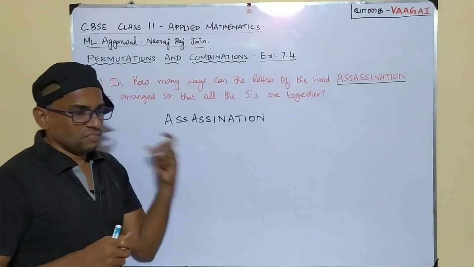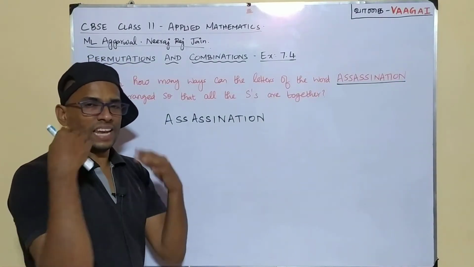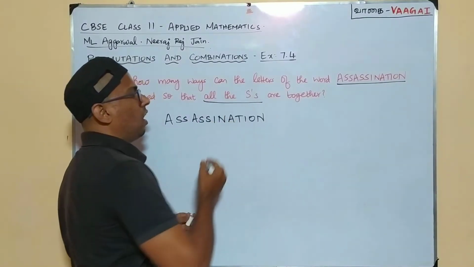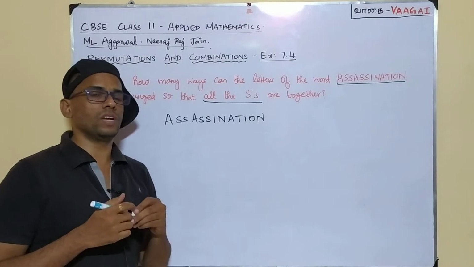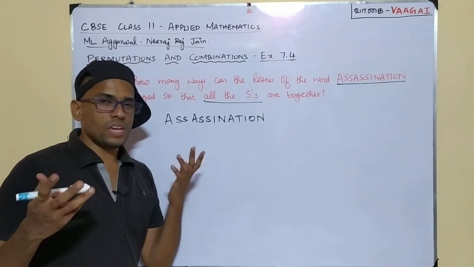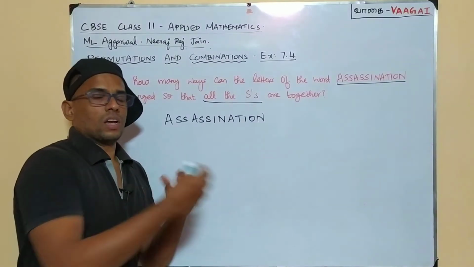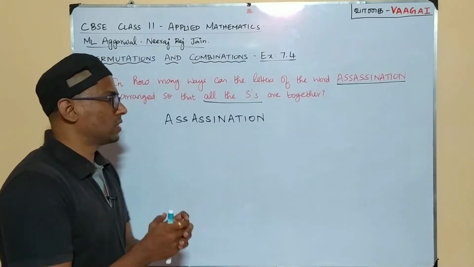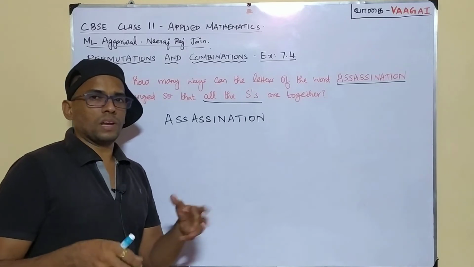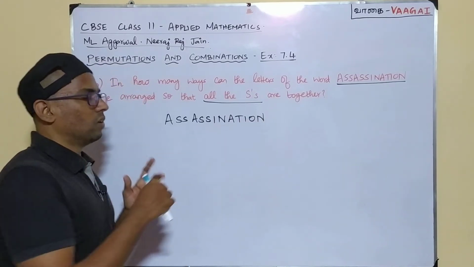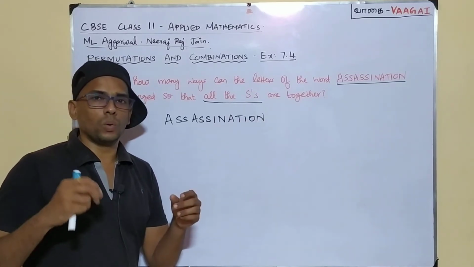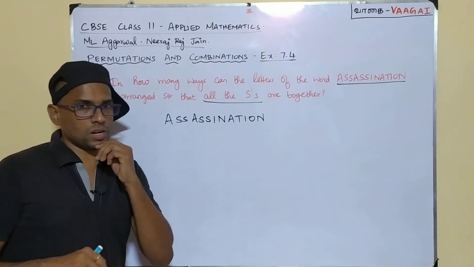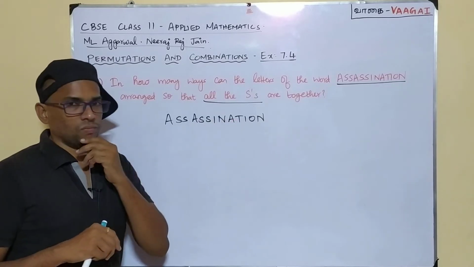That means in this given word, in how many ways can we rearrange the letters in such a way that all the S's are together. This is going to be the question, a very interesting question, and of course it's going to be very easy also. If you are clear with the previous questions, this question is going to be nothing. But we should be clear with the calculations, because it's a very long word, so we should be careful in doing those calculations. That is what is really important here. So again, coming back, this is going to be the given word, right?